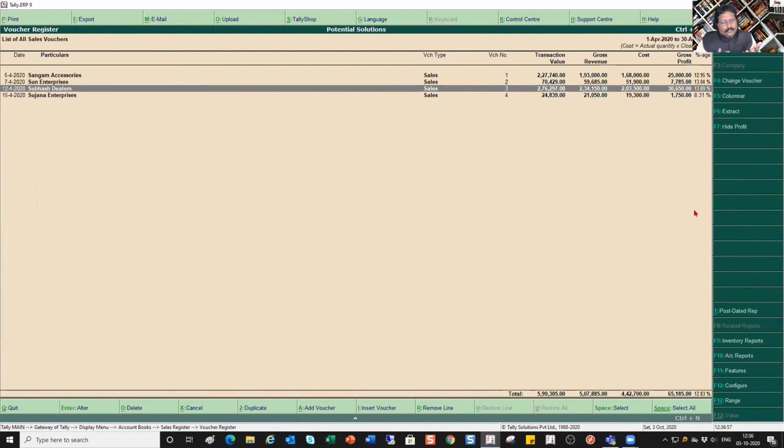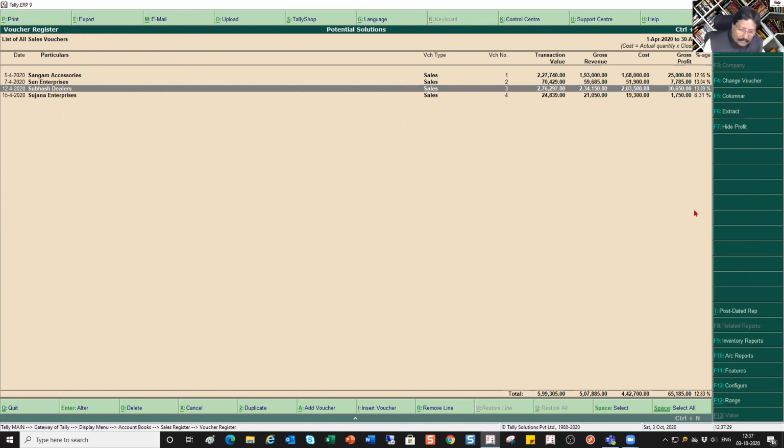The first one we saw was the longevity of the stock that you are holding, because all of us know that the more days you hold your stock, the more of your working capital gets blocked. So the better the inventory turnover, the better is your working capital, and also better is your cash flow management. So one we saw fast moving, slow moving, non-moving items.